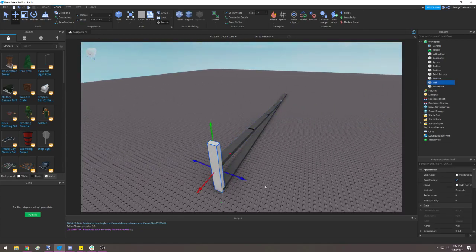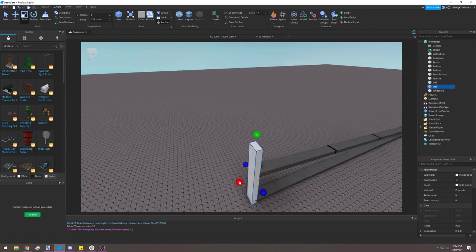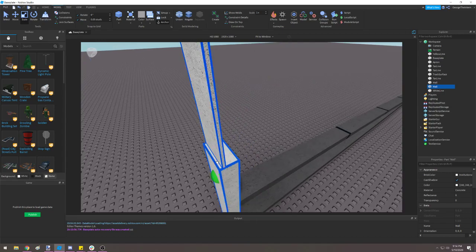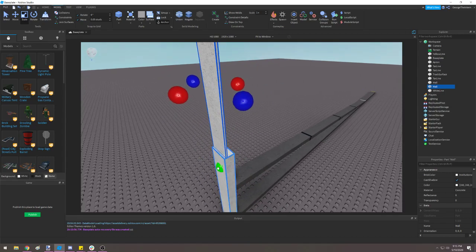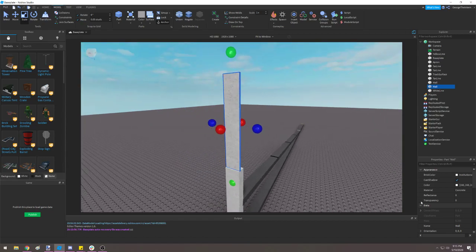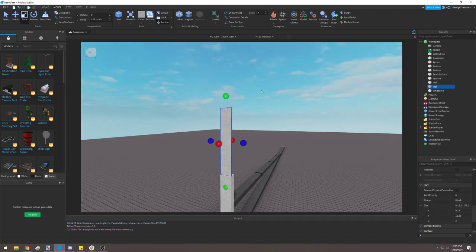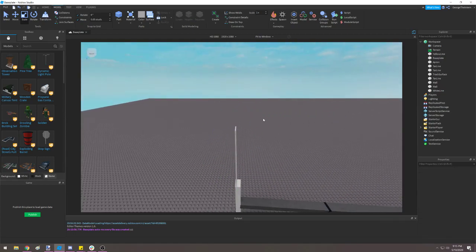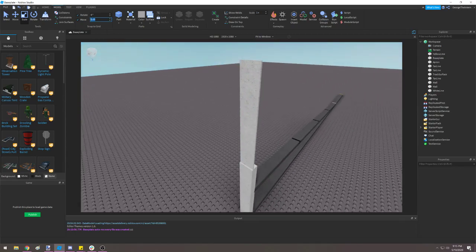And then the last thing I want to do is add the catch fence in. You can go as nutty as you want with your catch fence. For me, I'm just going to do a very basic one. So what I always do is I try to leave just a little bit of separation on the back side of the wall and give this big separation to the front side of the wall. And so you just kind of line it up. And I like to do 12-ish studs tall of catch fence, but each track is different. So now here, if you want to do the extra curve to it, you can. I used to do that a lot, but I'm not a super fan of doing that anymore.